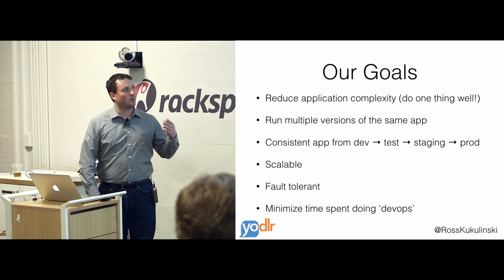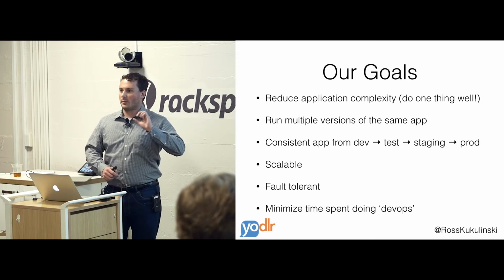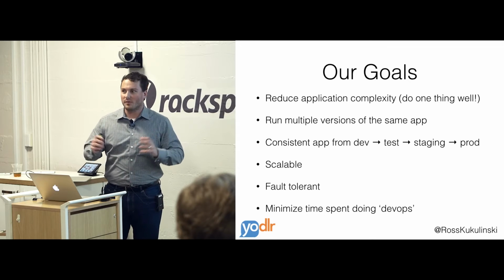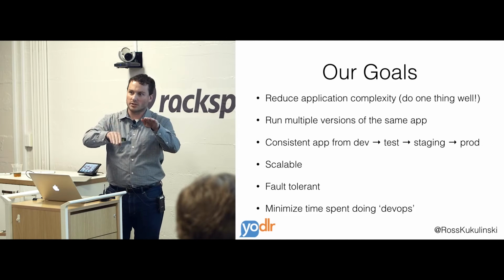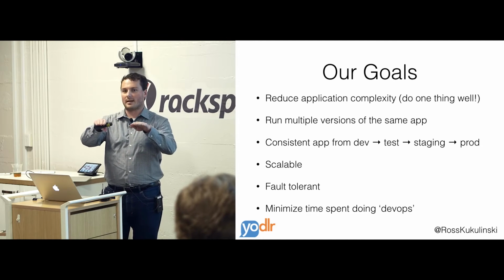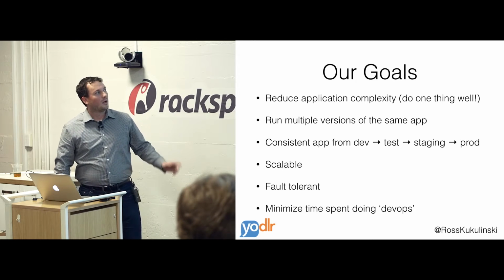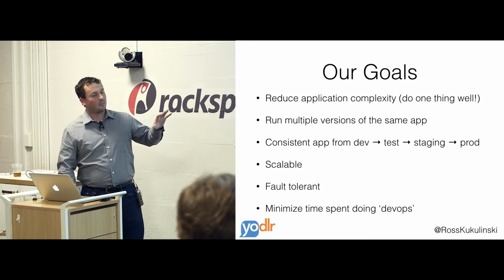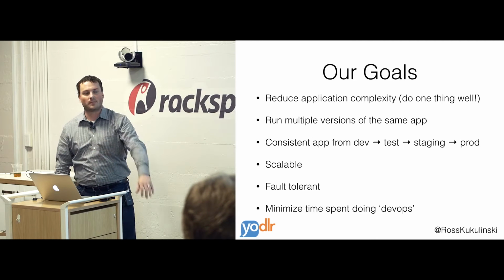We also wanted to do a lot of A/B testing of our applications. If we thought we improved the performance of something, we wanted to run both instances of the application, one old version and one new version, side by side in production, and route certain amounts of traffic to each one. Developers should be able to have the same environment when they're running their application. It's the same in dev, test, staging, and eventually production.